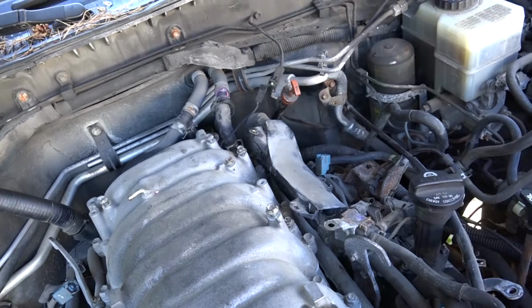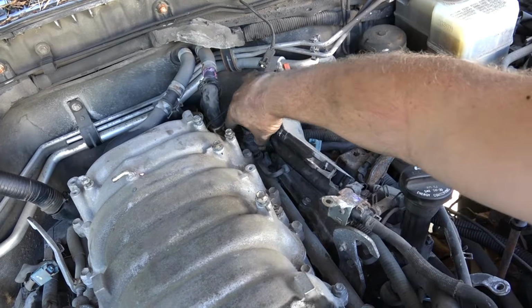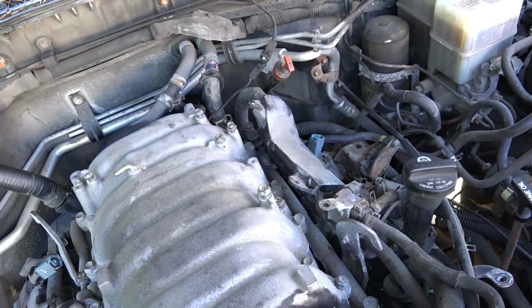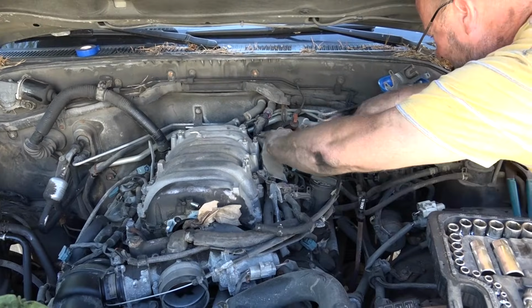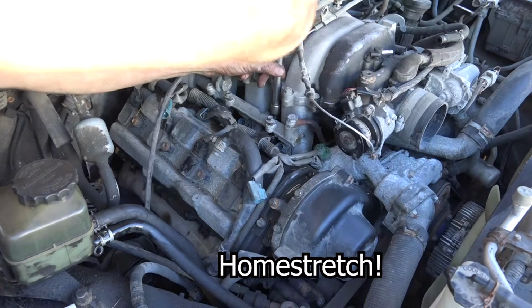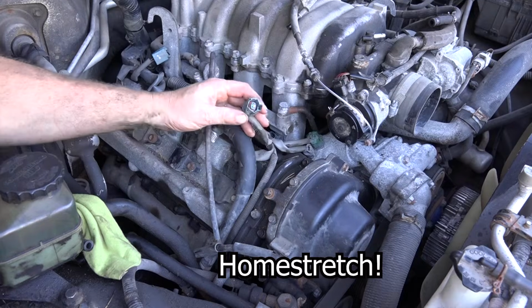There we go. What I'm doing now is, I really want to make sure it works before I bolt everything up. So I'm just tightening up the fuel banjo because I don't want the fuel pump to start up and fuel go everywhere. There we go. Starter's working. The injectors.